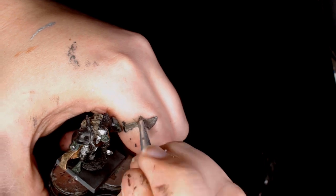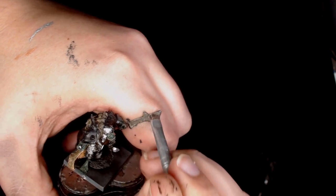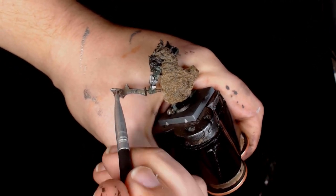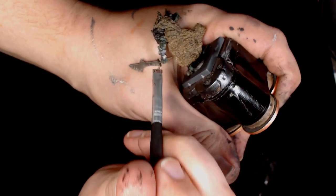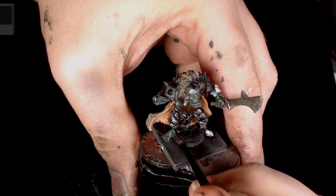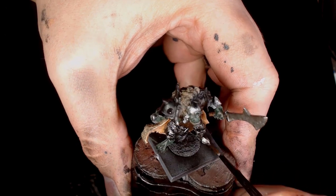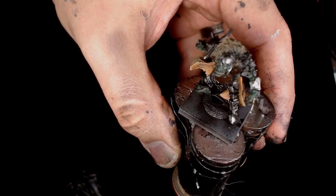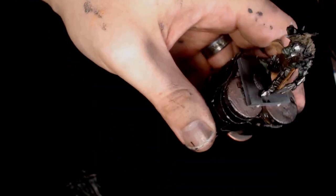Back onto the blade — as you can see I'm stippling some iron breaker into it now using an old knackered brush, just to add a little bit of brighter color to the flat of the blade while still keeping some of that dull iron look, giving it a kind of patchy clean look. Nuln oil is going on all over the metalwork — as always it's thinned down, I use about a 50-50 mix of nuln oil and airbrush thinners. I recommend you thin your washes down as well; it really does help prevent pooling.